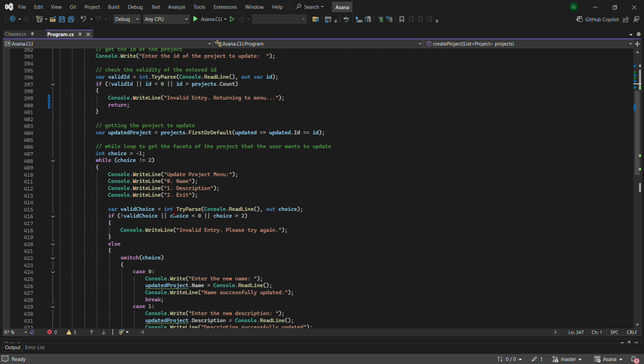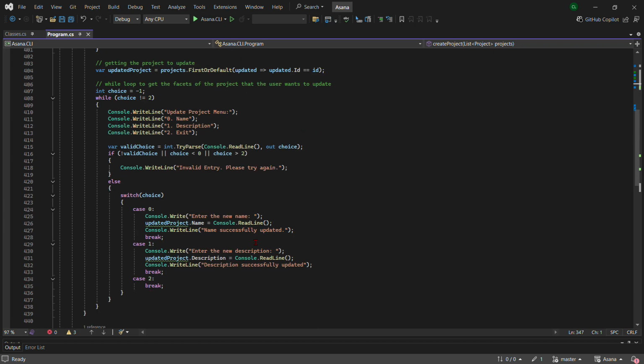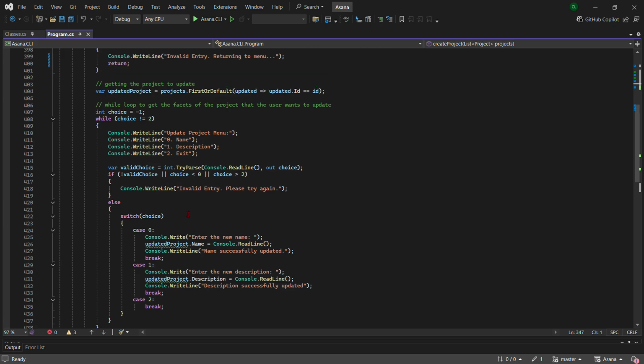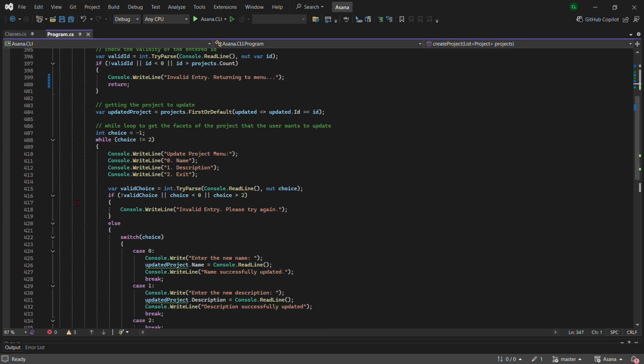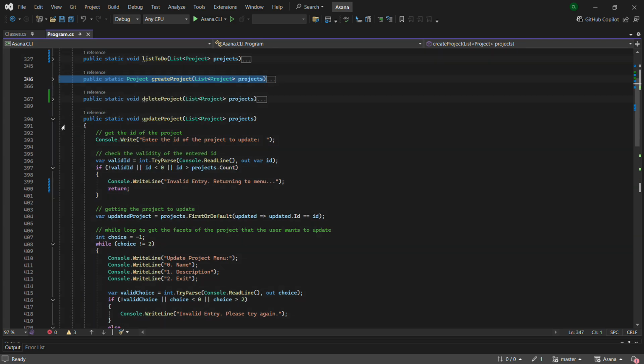This is a loop to let the user pick which facet of the project they want to change, and lets them change it as many times as they want. This checks for valid input, including bad integers, and this basically allows the user to pick which one they want. So yeah, there's that.